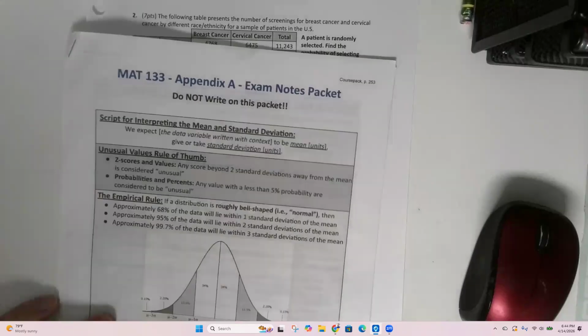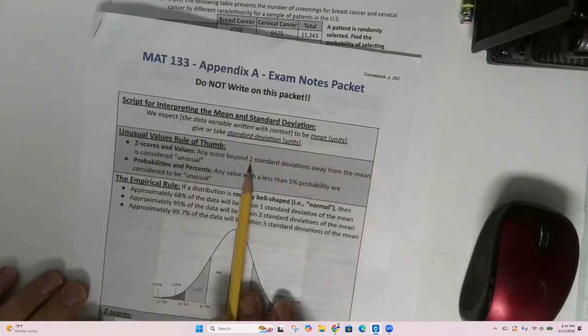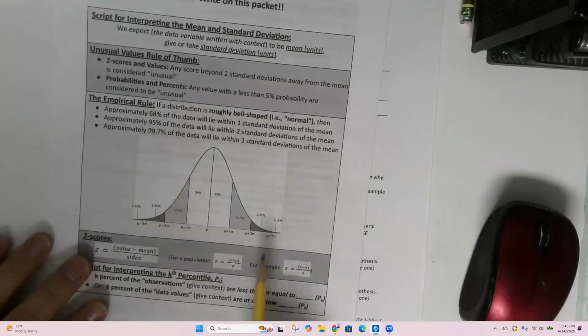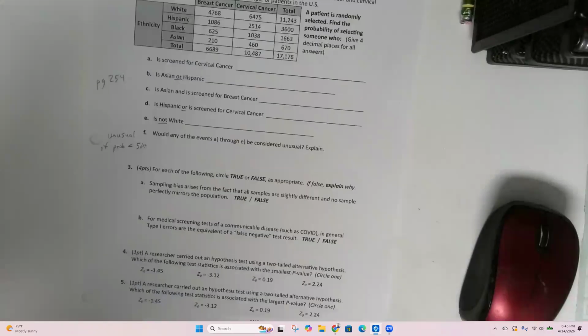If you have a z-score, then we say that anything where you have a z-score beyond two standard deviations is unusual, right? So two standard deviations is 95% of the data. So outside of two standard deviations would be 5%. So right here is plus two. So anything greater than two or less than negative two will be considered unusual. Okay. All right.